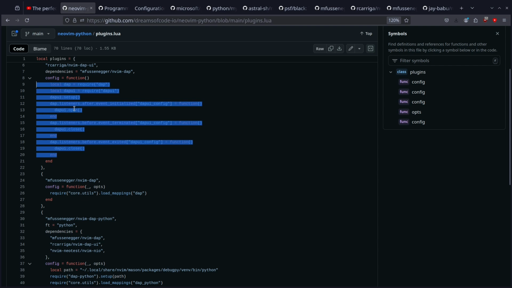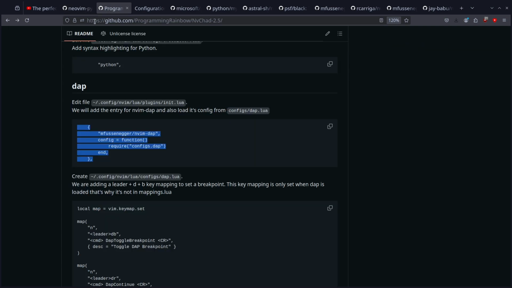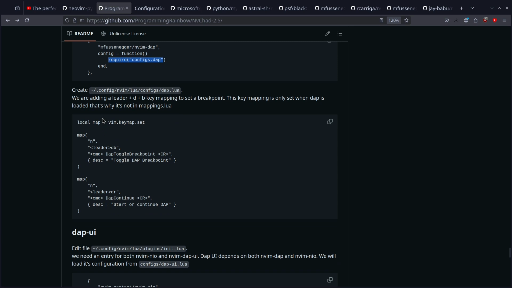So under the config function, I'm requiring configs-dap. Configs means it's a folder, and there's a file in that folder called dap.lua. So this says, hey, load whatever's in dap.lua, and what's in dap.lua is this. Okay, so that's a main difference in what I'm doing.